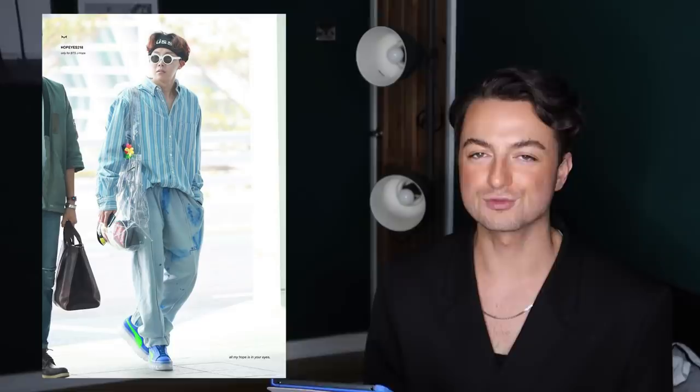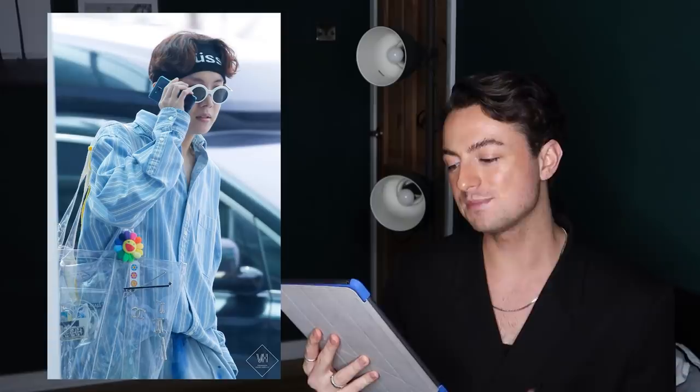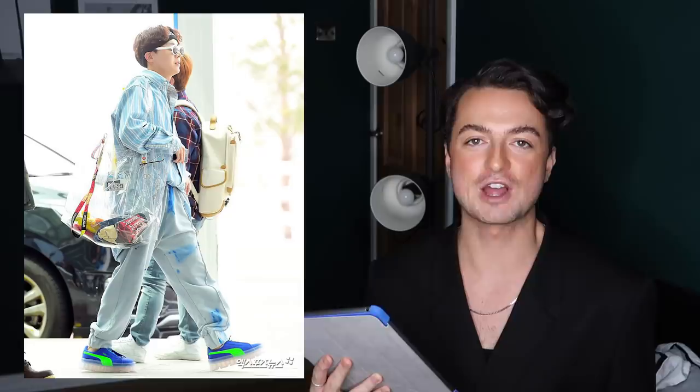I also think it would have looked really good with a chunkier white sneaker — I'm all into the chunky sneaker. The first outfit was a banger and this is a banger too, but I've got to be fair to the first look. J-Hope Look Three — we've got this oversized blue number and to me this screams streetwear. Those round, really bold sunglasses are low-key giving me a Willy Wonka & the Chocolate Factory vibe.